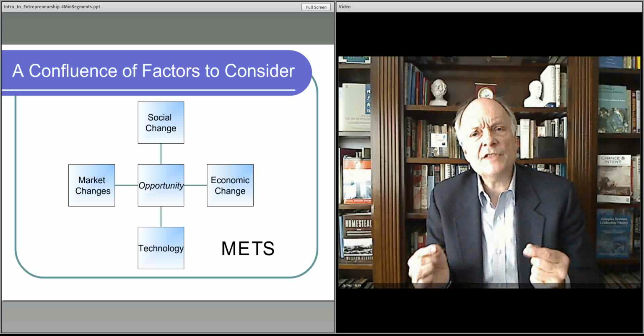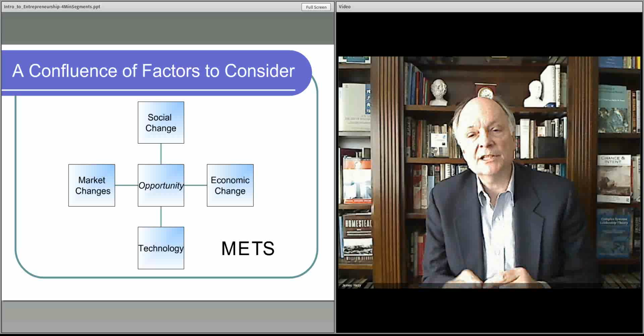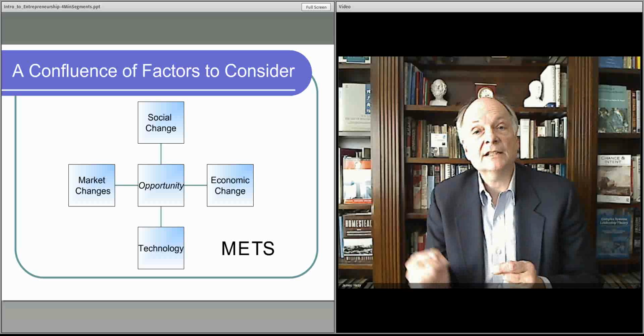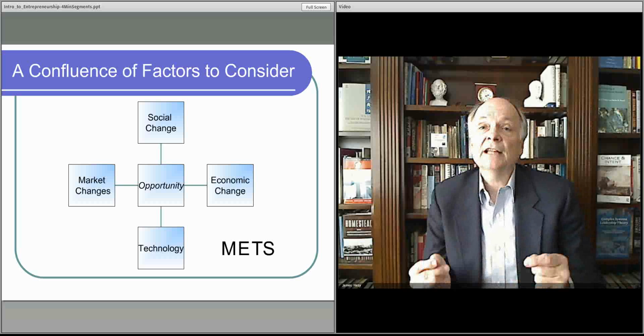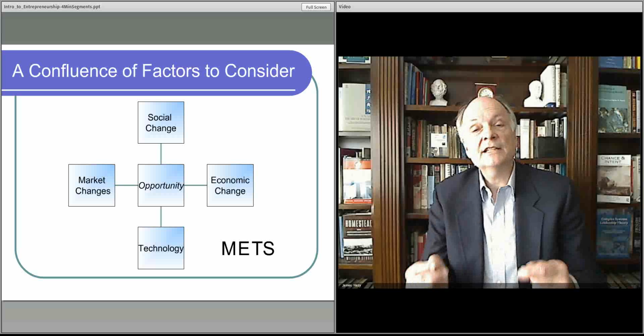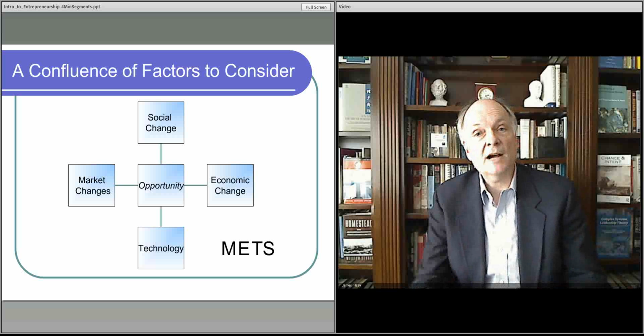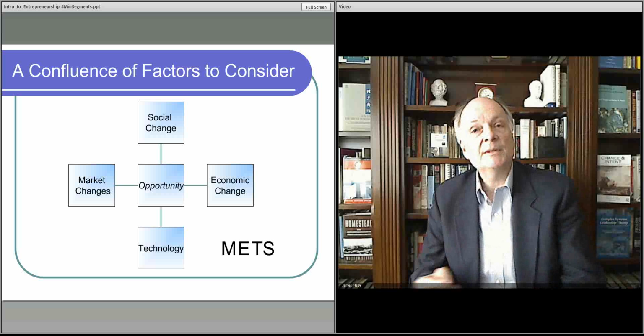When you think of an opportunity that you want to build a business around, you want to be thinking about it in terms of how does it fit into these demographics and technology and the political and economic environment. That way you can figure out if these trends stay the same, your business will prosper. If something changes, maybe they'll still prosper.